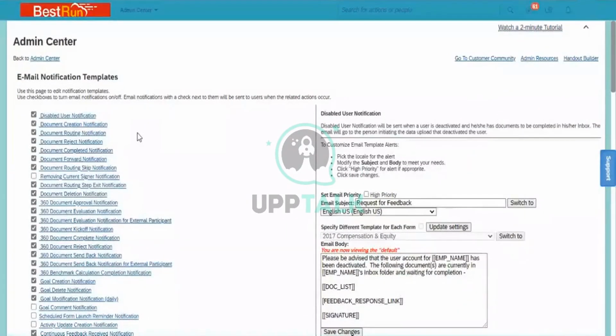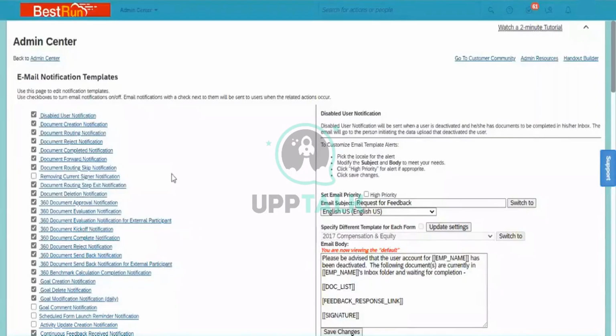Can you see here on the left side? All the standard notifications are there, which are already prescribed by default by SAP.